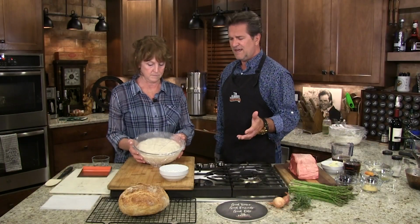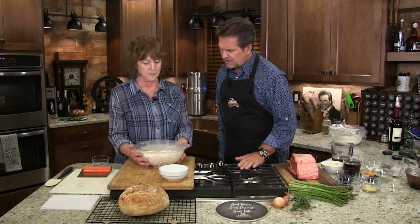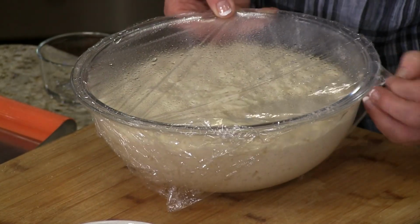Okay, now again, this is not your typical bread recipe. This is not one you're going to handle a lot. You're not going to have it under your fingernails for 3 days. So here's what it looks like. And see how it's jello-y? Let me open it. And this is doubled in size. This actually sat for about 2 hours.